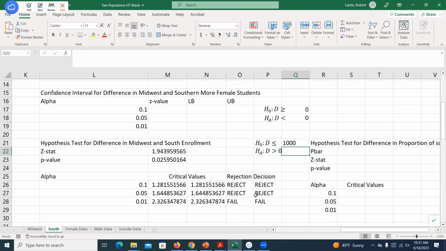So with 90 and 95% confidence, I can say the Midwest on average is enrolling more than 1,000 students compared to the South. At the 99% level, I can't quite do that. My p-value was 0.025, so not quite low enough.